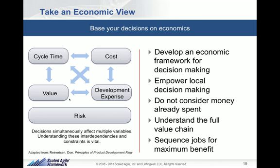And understand the full value chain. One enterprise I was working with, we did a value stream analysis, and the software teams were in the hot box. They were saying, we just can't get stuff through there. We can't get the tools we need to master these large data. So we did a value stream analysis, and it takes that enterprise right now 22 months from the time they have a new feature to when that feature appears in a navigation database. We said that if software development went to 0, it would take only 18 months to get your new thing from insight to cash. So clearly, you can't just say we need to optimize software development.